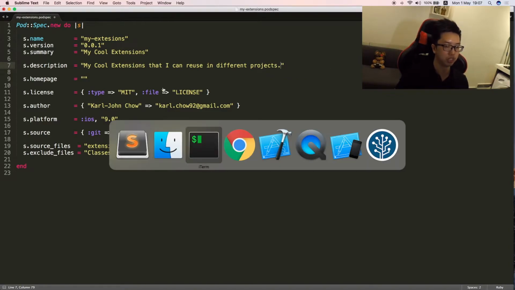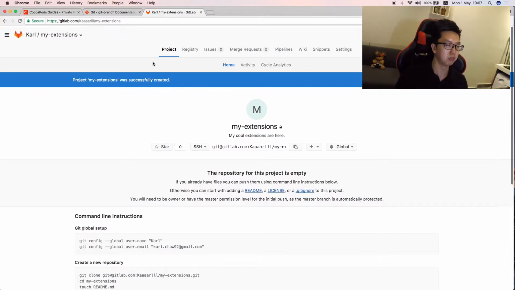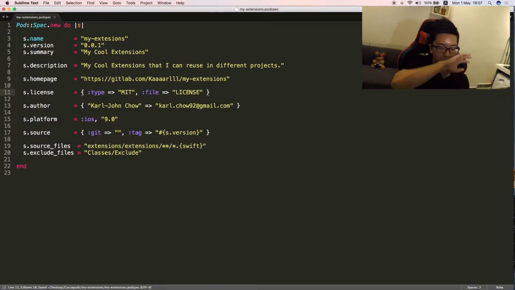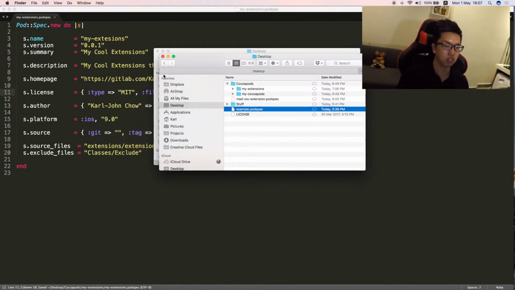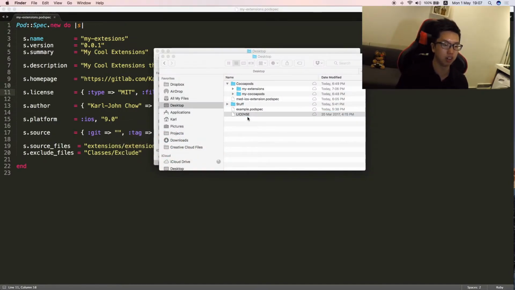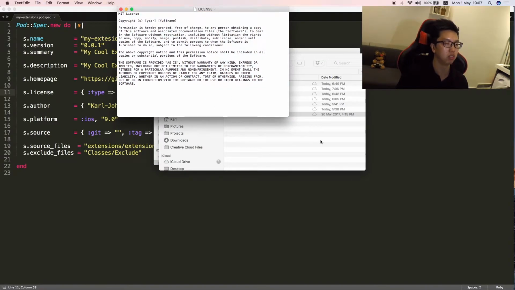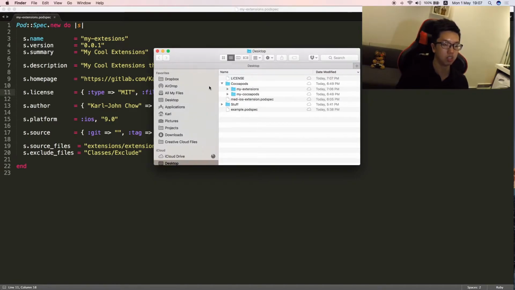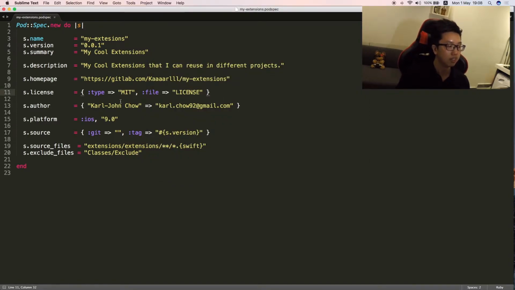And then we give it a homepage. The homepage should be a URL. Not must be, but what would you give otherwise? You'll do the MIT license. The MIT license you can get everywhere. It's just the standard MIT license that goes with everything, so you can just put it here. It will give a warning, not really an error, if you don't specify it. Platform, and the author, which must be you with the email.